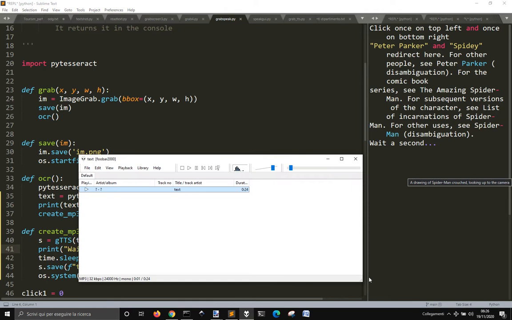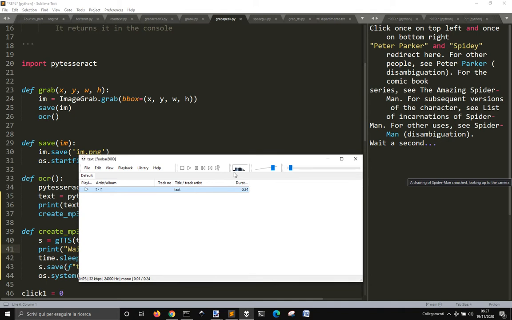Peter Parker and Spidey redirect here. For other people, see Peter Parker, disambiguation. For the comic book series, see The Amazing Spider-Man. For subsequent versions of the character, see List of incarnations of Spider-Man. For other uses, see Spider-Man, disambiguation.